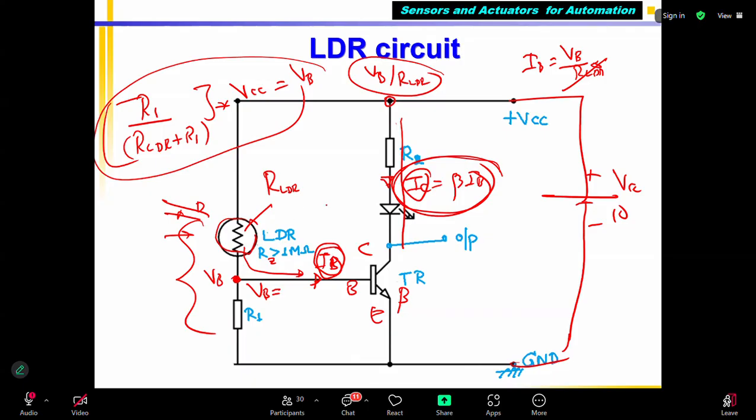So I can use the LDR as a light meter. Correct? Already calibrated. If I vary the distance, 0 to 100 lumens, my output, the IC, will vary. So for example, 0 to 100 milliamps or something. Correct. So if 50 milliamps current is going, I know that the light falling on this LDR is 50 lumens. If the current is 30 milliamps, I know that the light falling on my LDR is 30 lumens. So I can use my LDR as a light sensor.